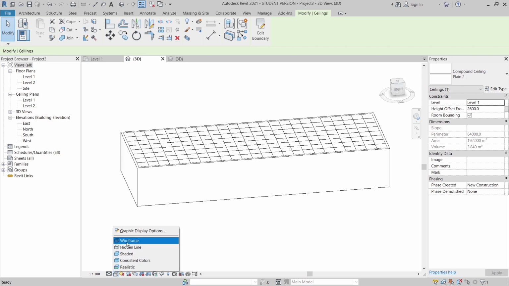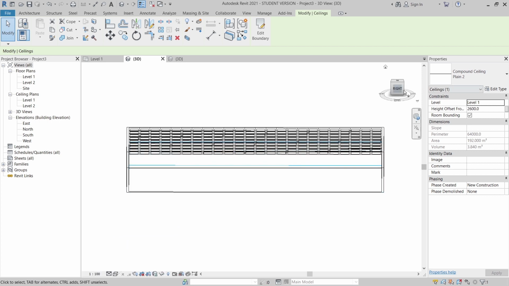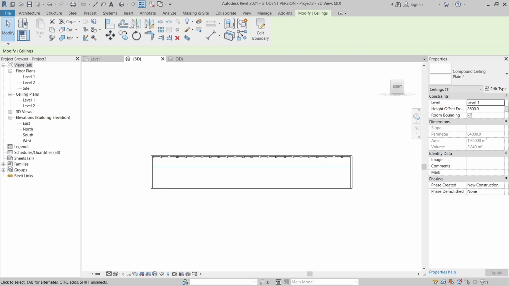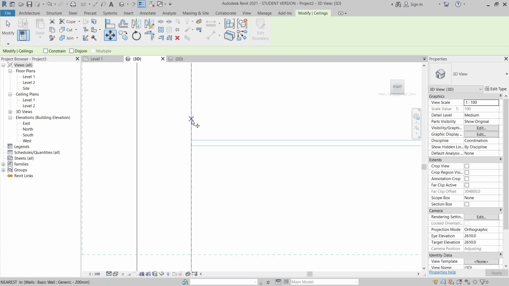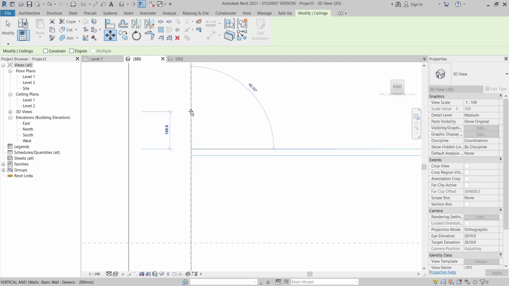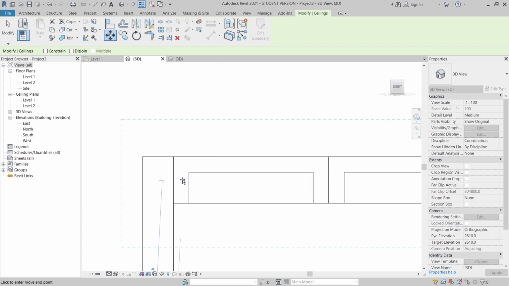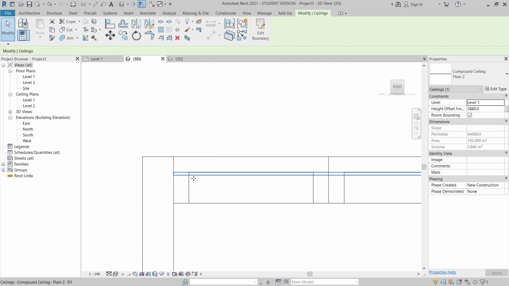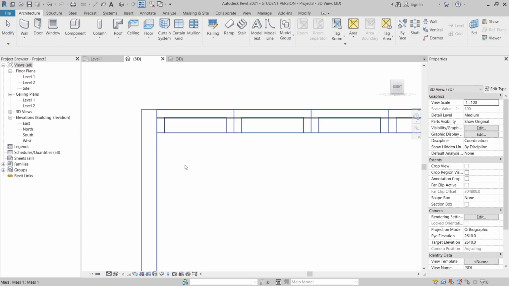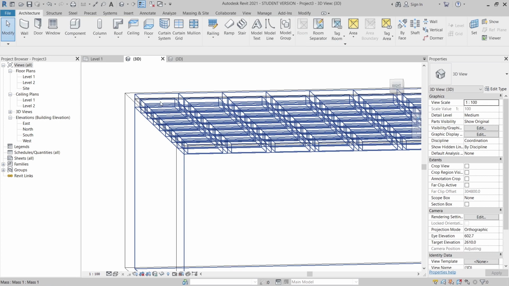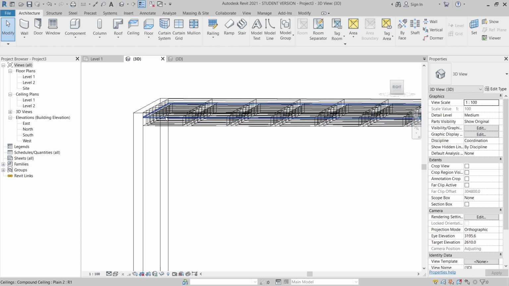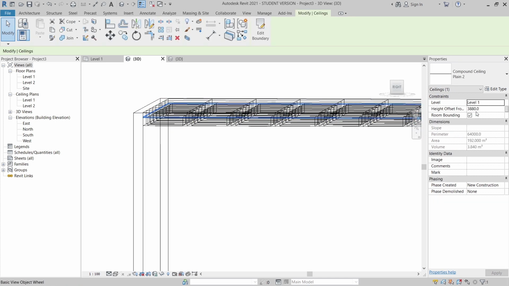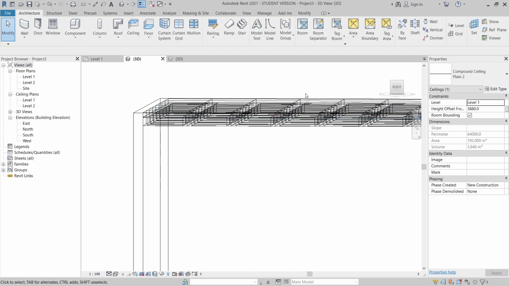Change to wireframe. Yeah, here is our ceiling. I need to adjustment first. Using for move command on MV for shortcut key and zoom in nearer. Zoom until yep, I think until here. Yep, it's perfect. Hit escape a couple times. Now our ceiling height is, let me check first. Height offset is 3880.0. Min is 3.8 meter.